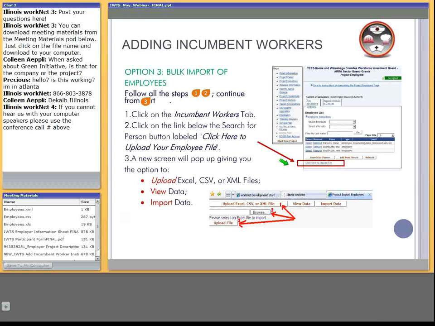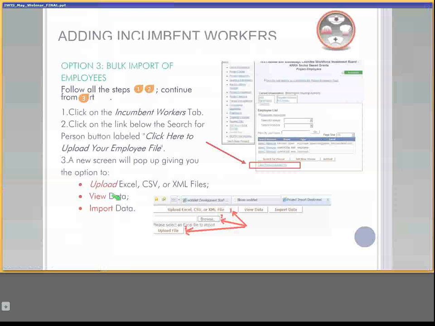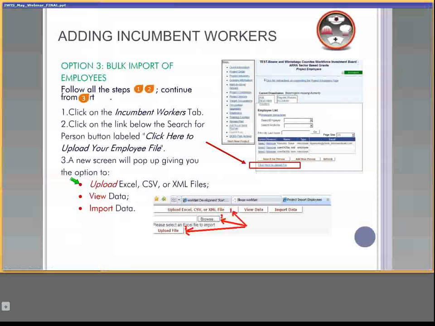And what you'll notice is you'll get a pop-up box that gives you 3 options in the box. The box moves over, and so you'll have upload Excel files, and the 3 options are Excel, CSV, or XML files. And then once you've uploaded them, you'll have your view data, and so you can view the data and see if they're in the proper order, or if it's the correct file that you've uploaded. And then once you've verified that data, you can import and close that box because it is a new box that's been opened up.